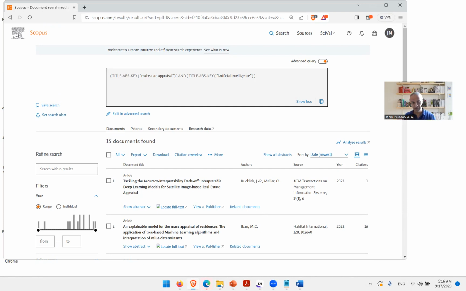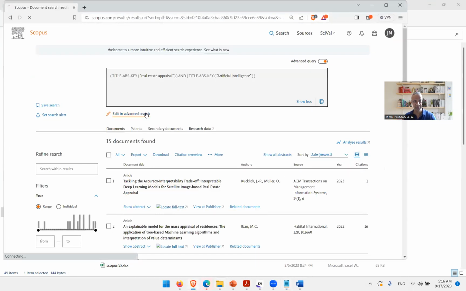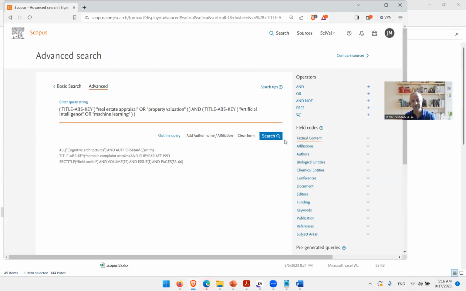For example, I can use the second string, where real estate appraisal can be expressed also as property valuation. So I need all the documents that have real estate appraisal or property valuation and artificial intelligence or machine learning. So I need this kind of combination. If I copy this one and go back to the Scopus here, let me stick it, search.